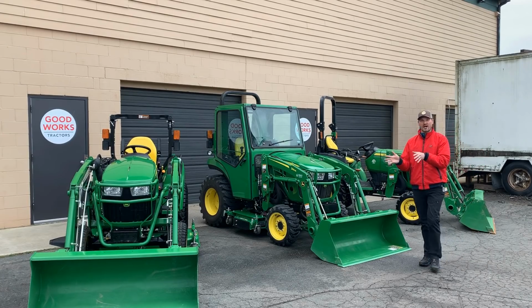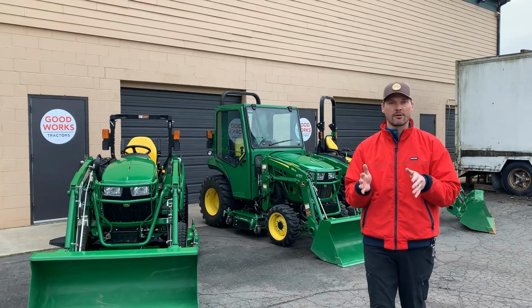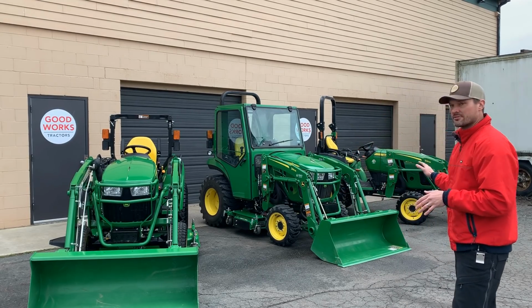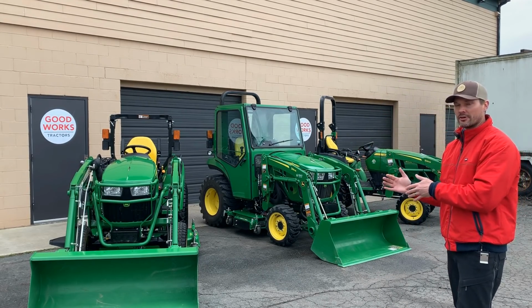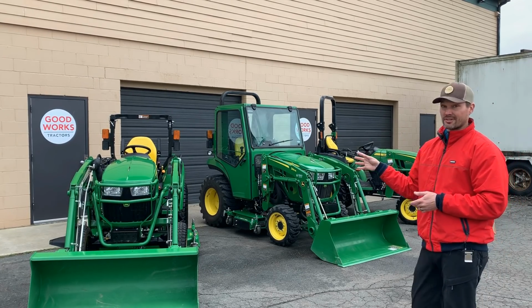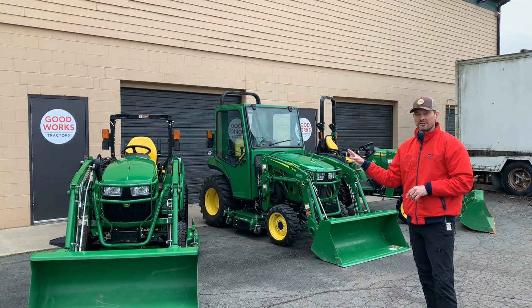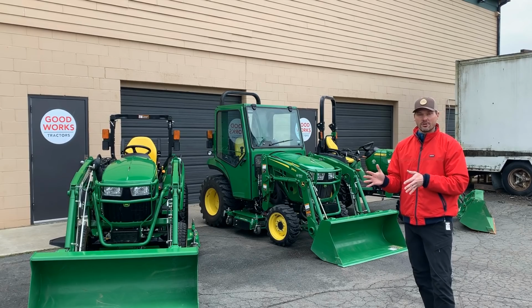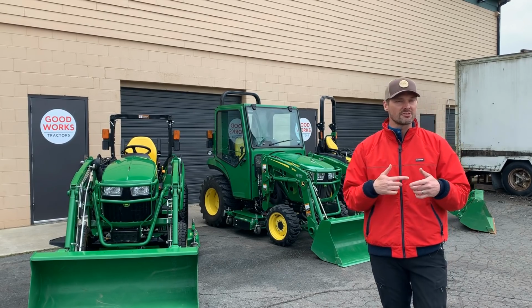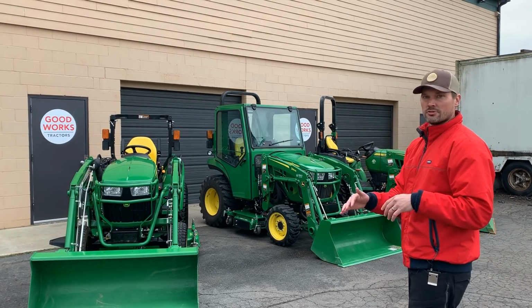So if you're in the market and shopping for these tractors here, keep in mind again, this could be the 2032R or the 2038R. You're going to see a lot of different configurations here, but this is not all the configurations. So there's another style of tires that you can get on these. I believe you can actually also get the ag tires. So you can get the R1 ags, or you can get the Radial Plus that you're going to see as well. I think those are an upcharge though, where the turfs and the R4s I believe are the same price either way. So you see a lot more of the R4s and the turfs than you do the R3 Plus or the ags.